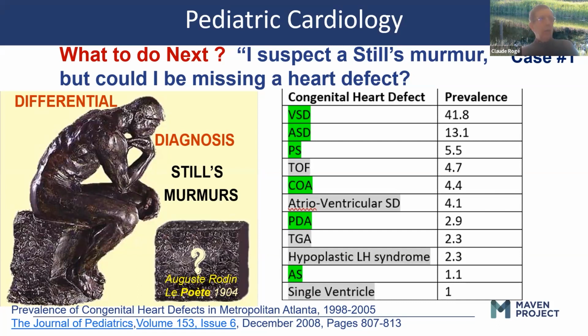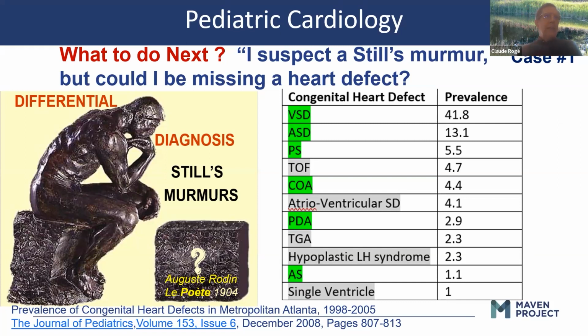PDA. Oh, yeah, again, PDA. Every newborn has a PDA. You don't necessarily hear a murmur then because, again, the pressures are pretty equal between the left and right side. But if it doesn't close, you may be the first one to hear the PDA murmur, and you may hear it usually earlier than 5 years of age. But what's different with a PDA murmur is that it is a continuous murmur that you hear usually at the left upper sternal border and maybe in the axilla.